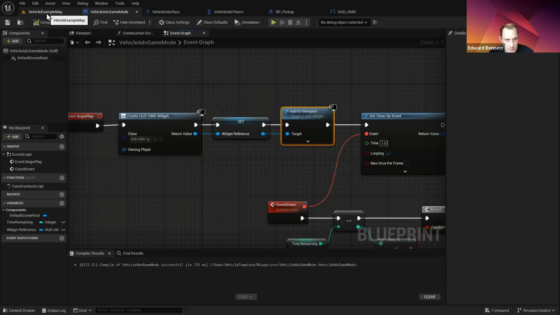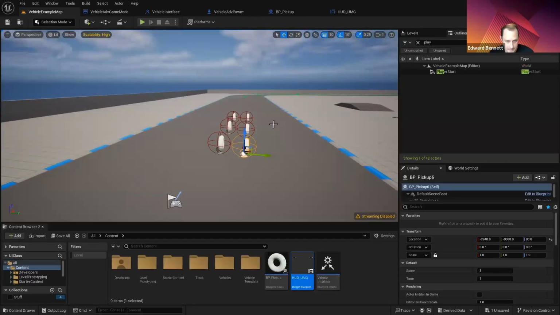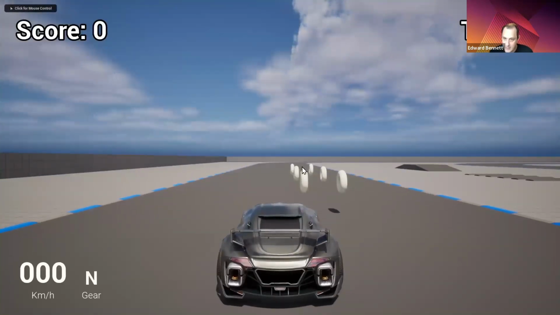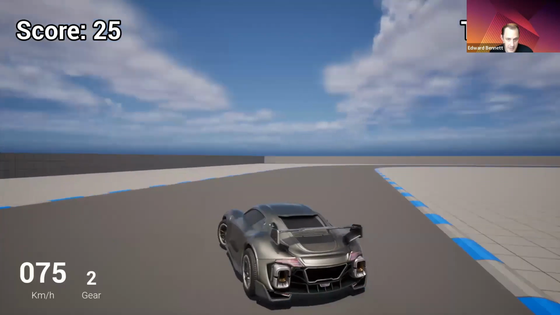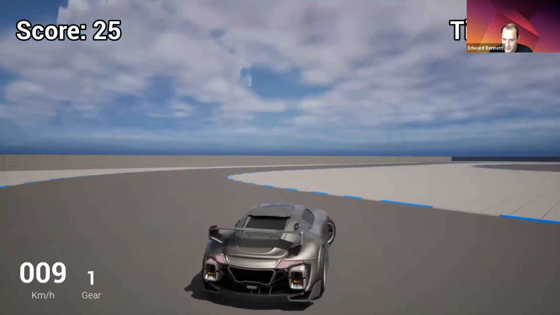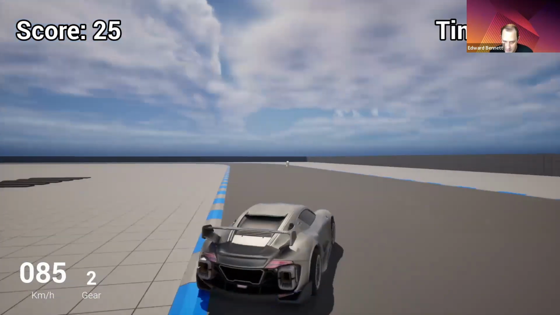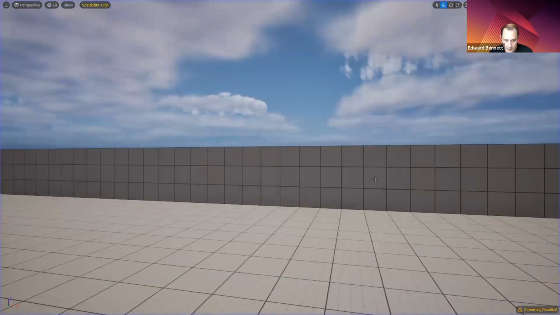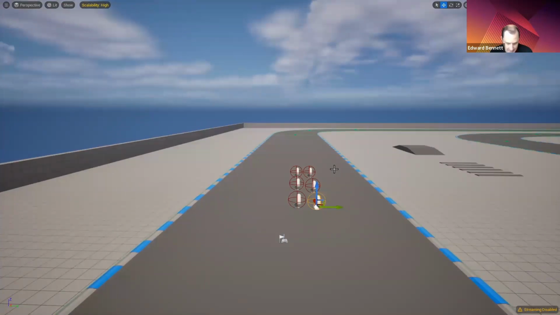And now I'm going to jump back to the vehicle example and push play, or Alt P. You can now see in the top right-hand corner we have a score, and this goes up as we pick up things. You can see we still have the timer counting down negatively. And for some reason, my car is always strafing to the left. You can see I've scored 30 points. Yay! Okay, so hopefully you should be able to test at this point.